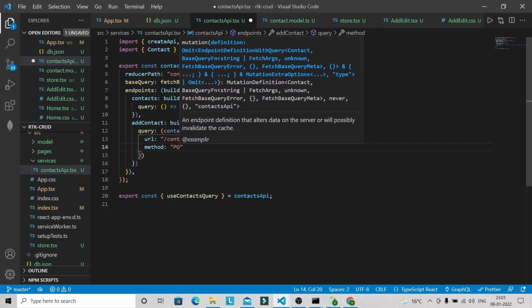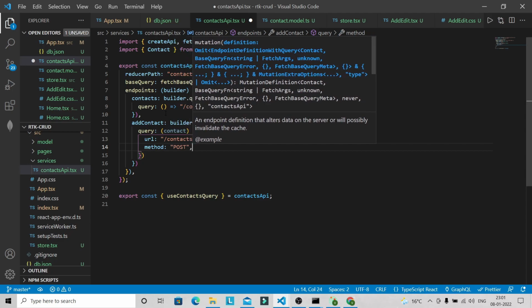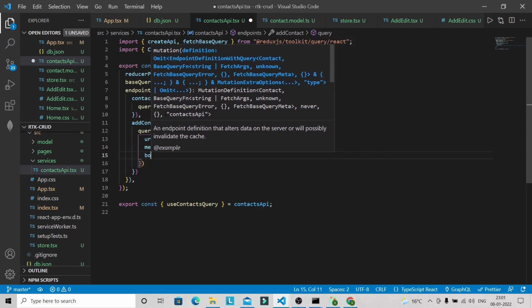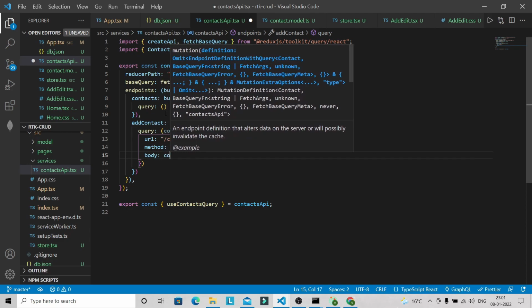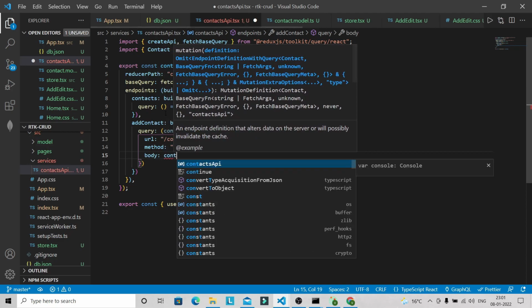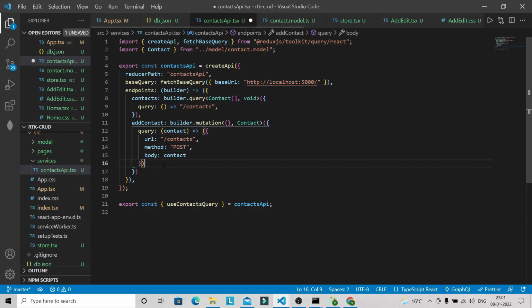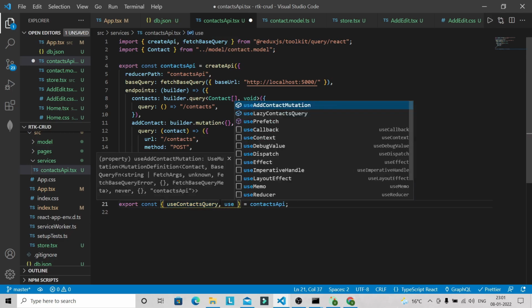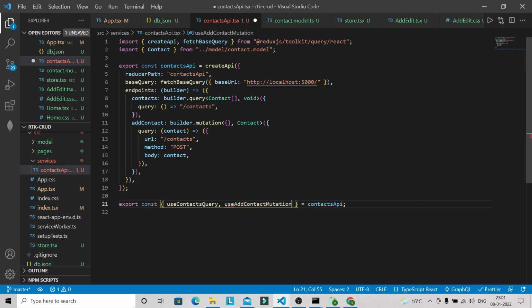So for adding a new contact, the method will be post, then body. So in body we are going to send the contact that we are receiving from our component. So we have to specify the contact here. Now it will expose a new hook here. So we are going to write a new hook like useAddContactMutation. Okay. So we are done with the query part related to adding a new contact in our JSON file.